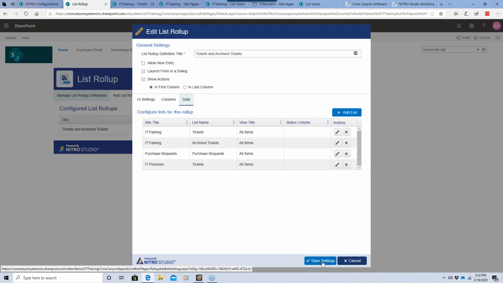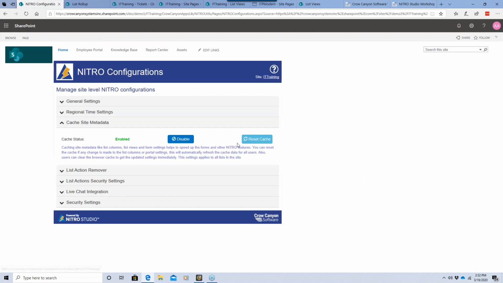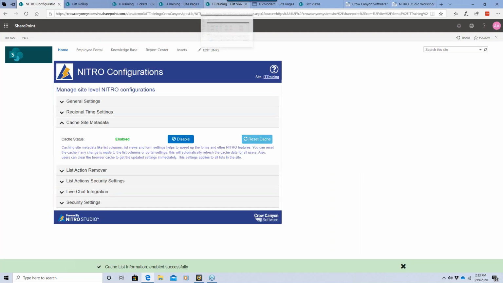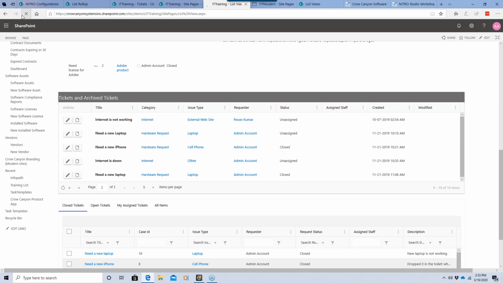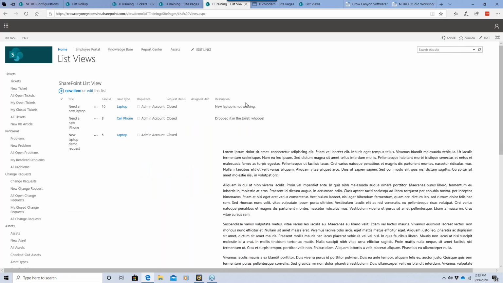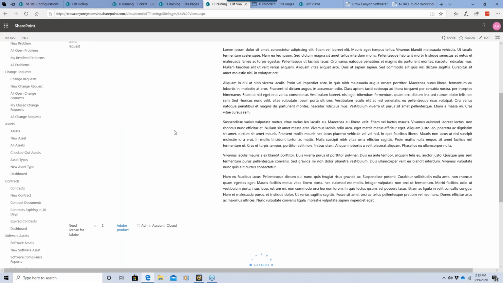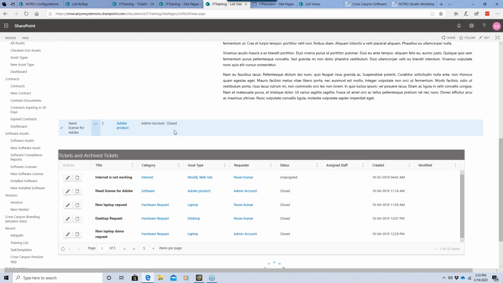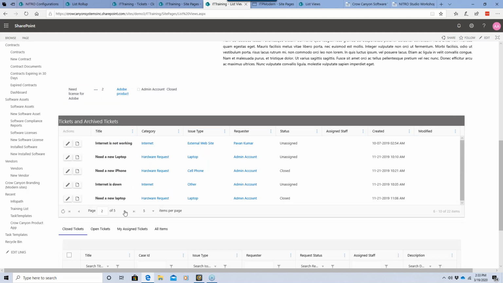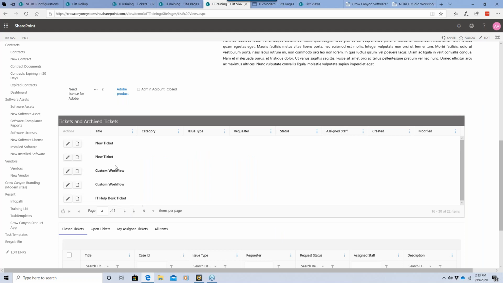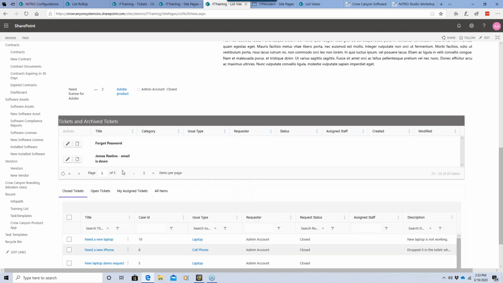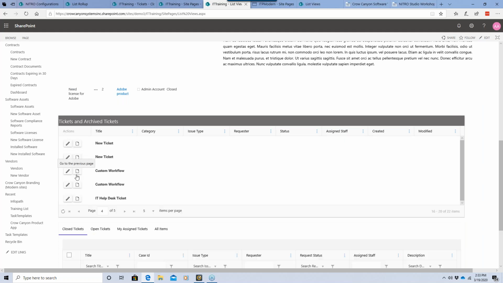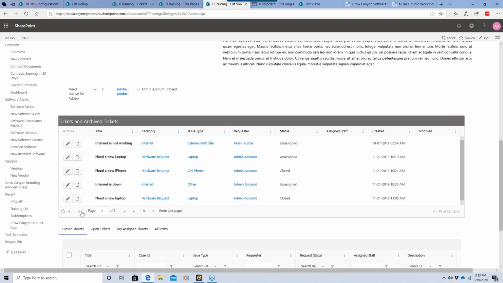All right, so you got 5 pages of stuff now instead of one. And here's all the ones from the IT premium site I just added, where I just mapped the title and nothing else. So you can see those things are in here now too.